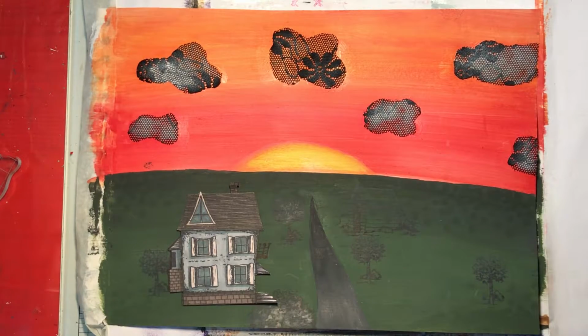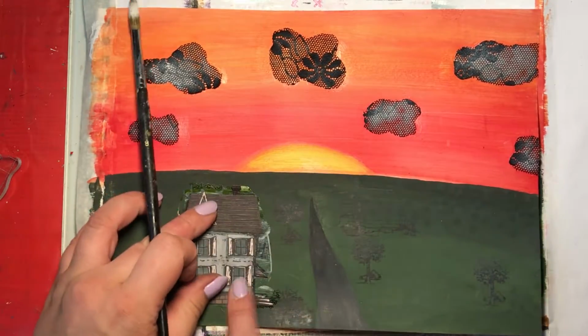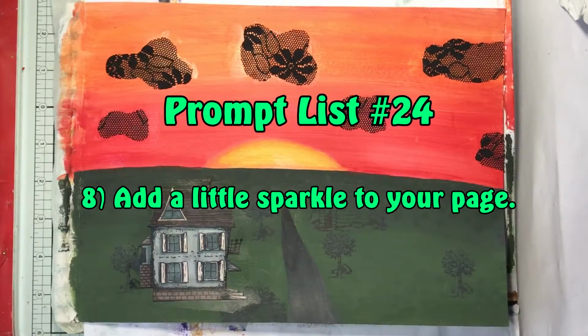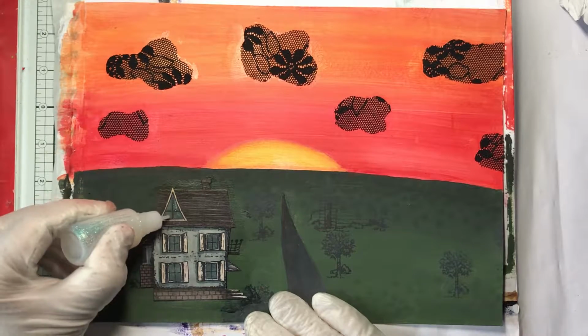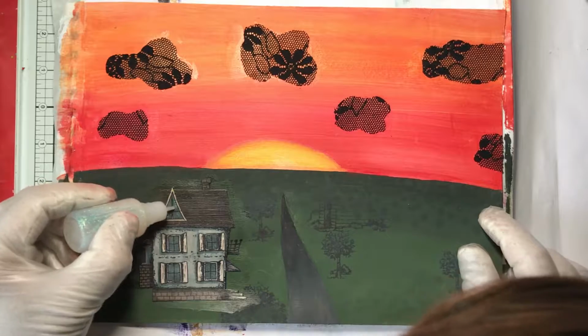So I'm sticking my focal image down with some Mod Podge as I used earlier for the clouds, and then once we're happy with that, we'll move on to prompt number 8, which is to add a little sparkle to your page. So I've chosen to use the glitter glue from Doe Crafts in Crystal, and I'm just adding some sparkle to the windows on my house, and I'll also add some sparkle to the clouds in the sky as well.